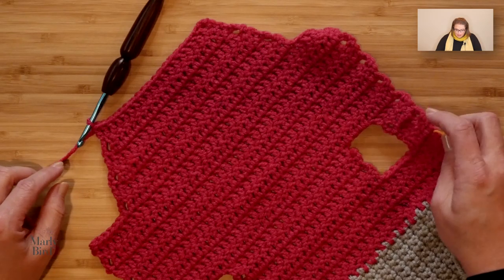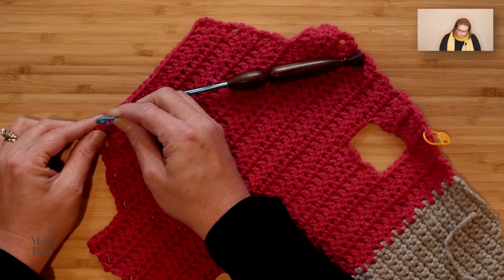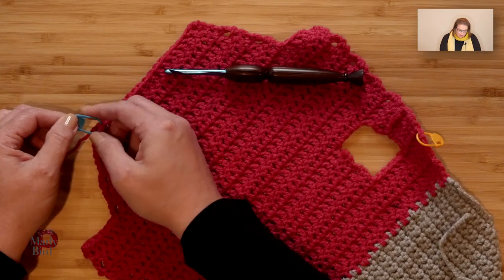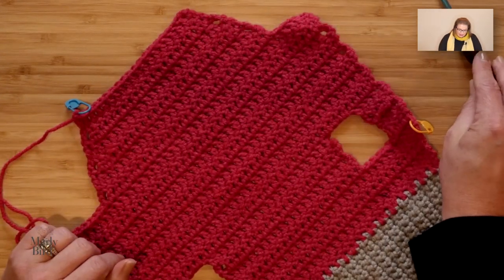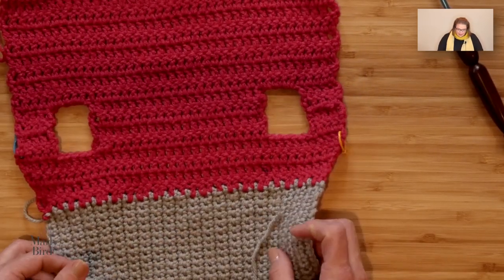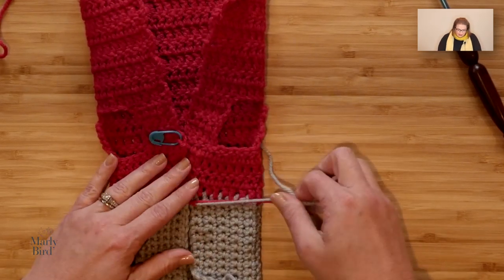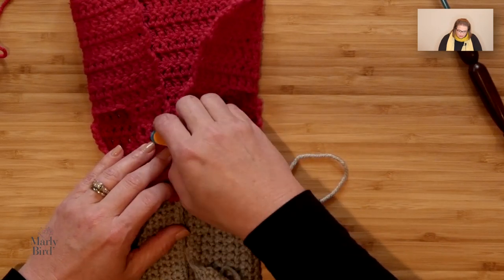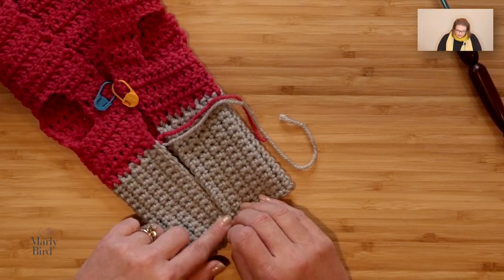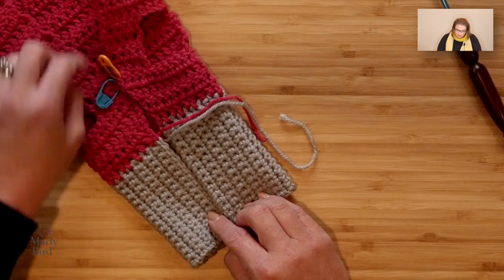So what I'm going to do is I will grab a marker here. I'm going to remove the hook, place my marker in my live loop there, and completely ignore that. Now I'm going to come down here, and I'm going to fold my work together and join my cowl portion together. I'm going to seam this together up to where my two markers are.